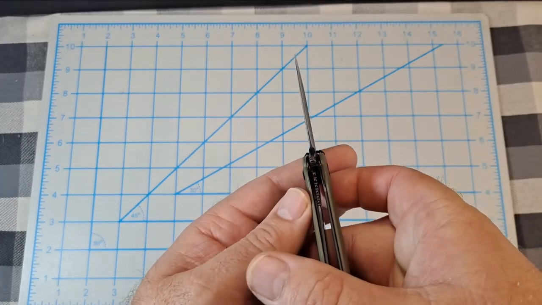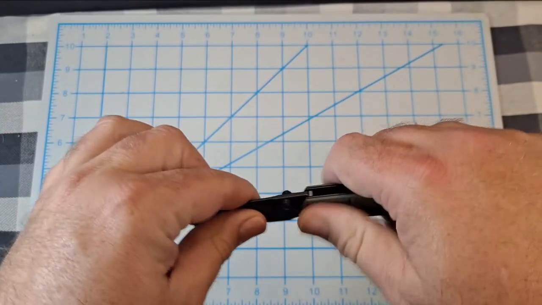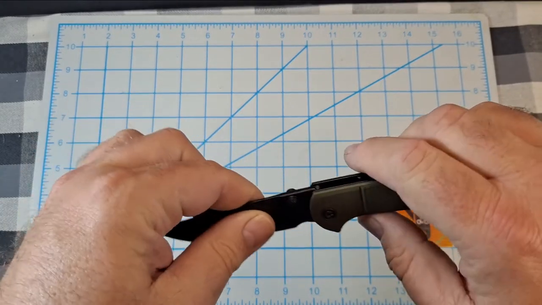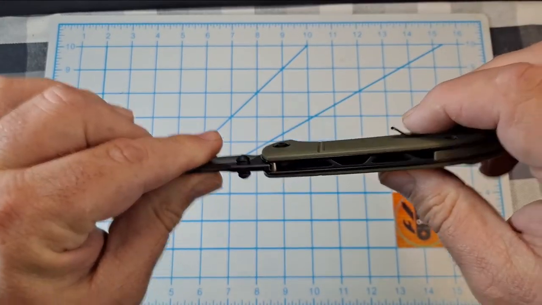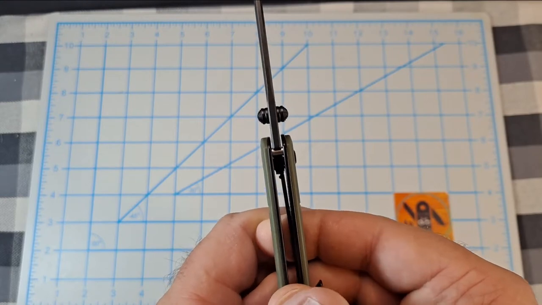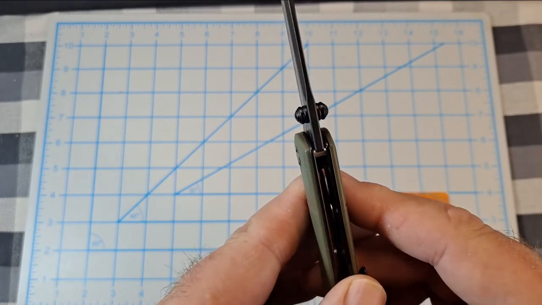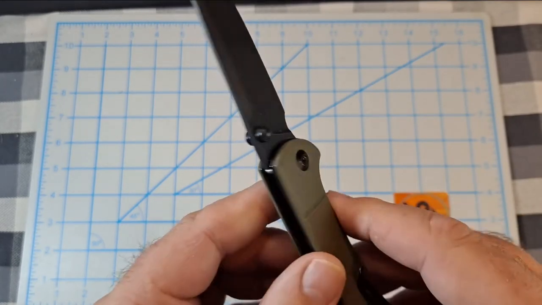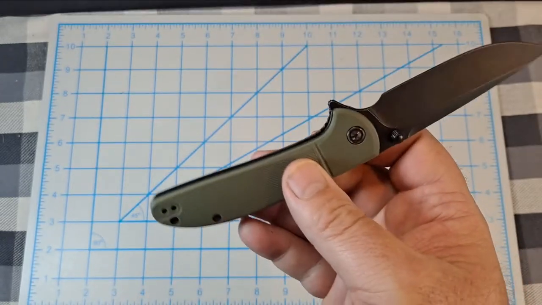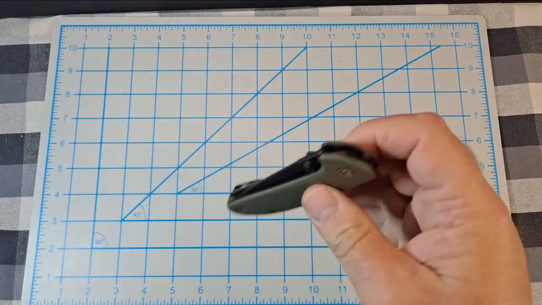Obviously the liner lock, lock up is good. Can't really see it, but no play left or right or up or down. This is just stop pin. You can see how that goes in there. Actually the liner lock, you can see it better from the top. So lock up is good. Got the lock bar completely ironed to the tang, into the blade, but you got lots of room. That moves easy. Easy access to it. You can see there's jimping on it, it's blue raised, so no issues getting to the liner lock.